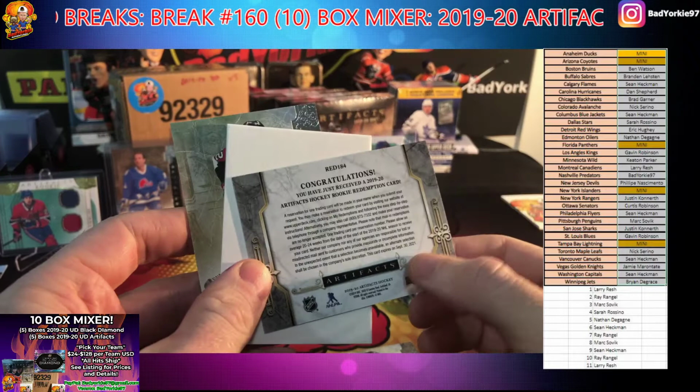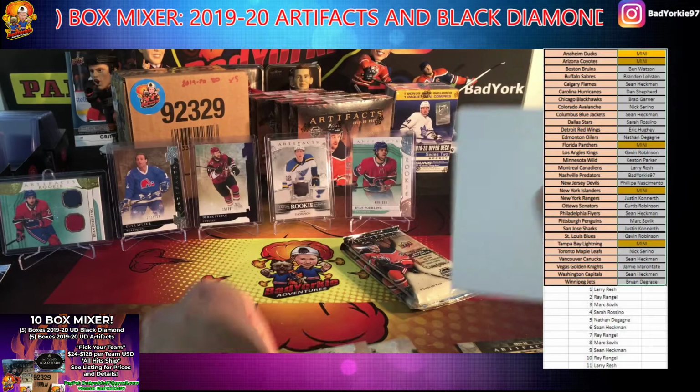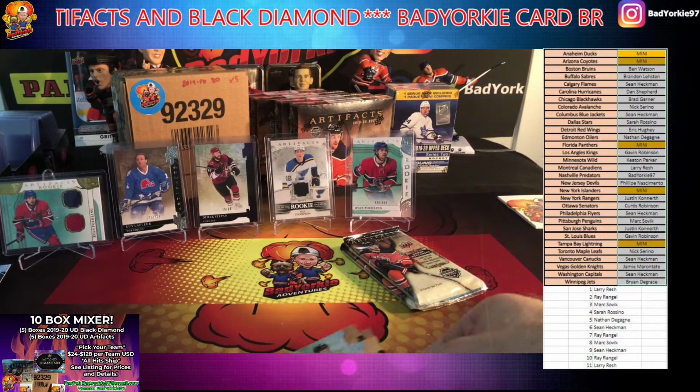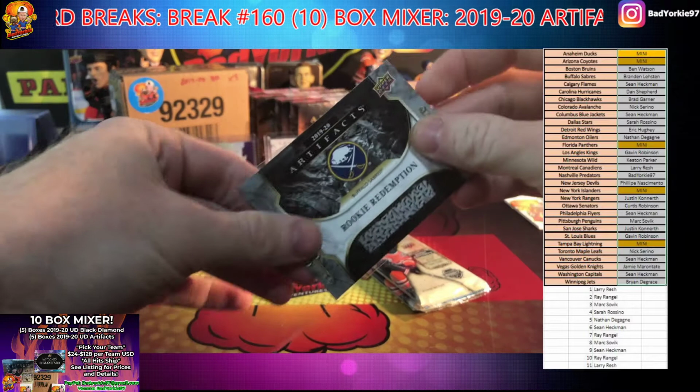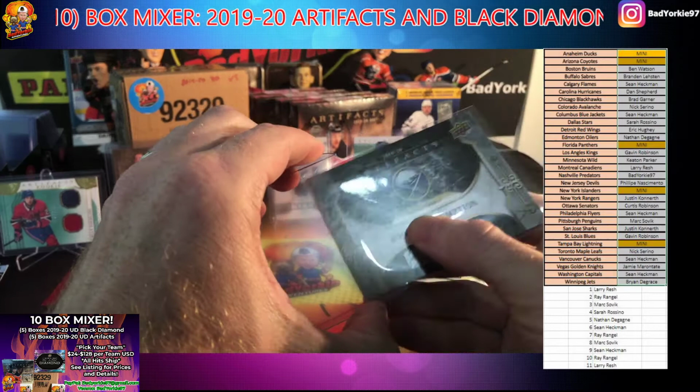I know you have the checklist ready, so you can probably tell us all who you picked up. Thomas Chabot and an Athanasiou base. There you go. Rookie redemption. Buffalo Sabres. Awesome. See who it is. Brandon's going to let us know, I guarantee, within probably 5 seconds of who that rookie redemption is. And then we'll get it on its way to him. I repeat, Red 184. Beautiful.